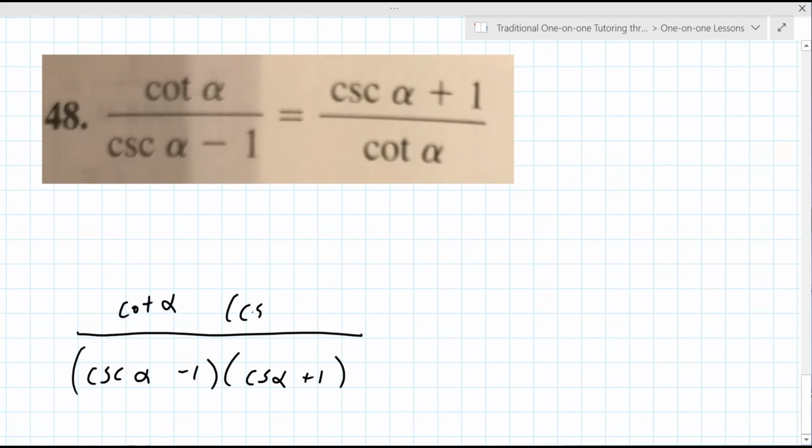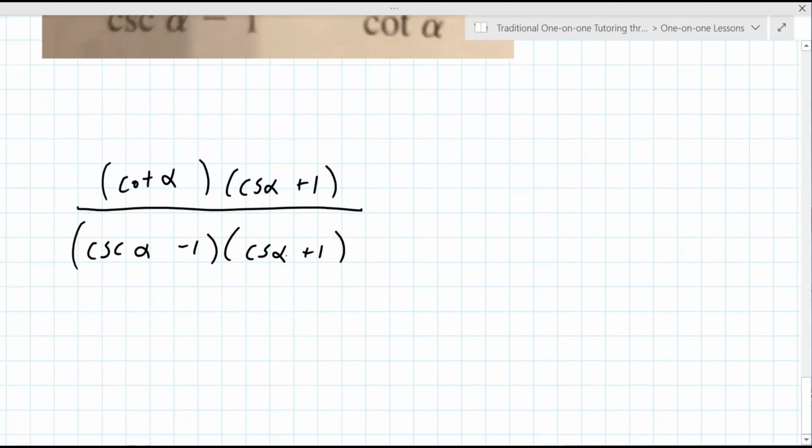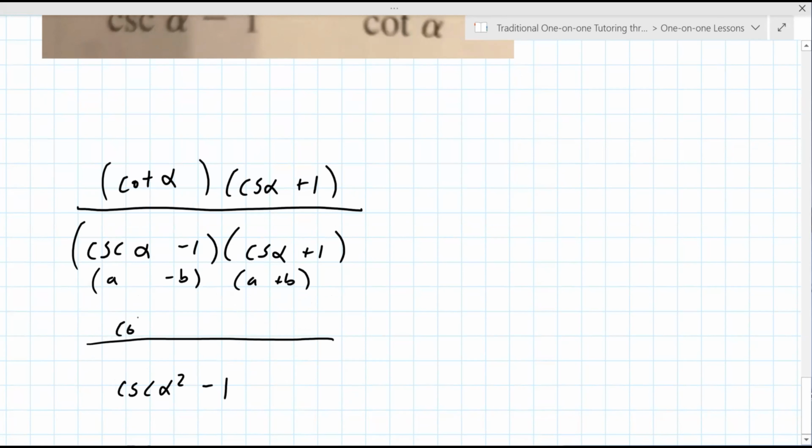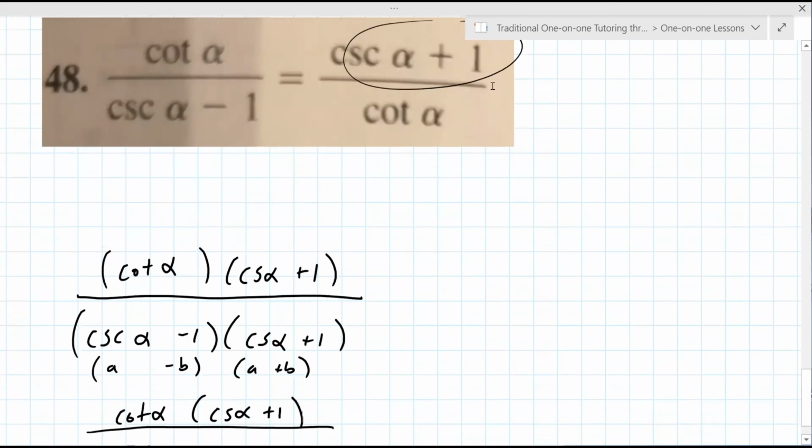You guys are probably driving now and learning to parallel park, and you probably haven't had to parallel park very often, but when you do, you need to know how to do it. And this is that case. And the other thing is that this cosecant alpha +1 is up here on the right. So we're feeling like, oh, that's pretty good, we must be on the right track. Okay. So the denominator becomes cosecant alpha squared -1. It's an A minus B, A plus B situation. The numerator, you do not multiply, mostly because you see that it's kind of what you want up here.